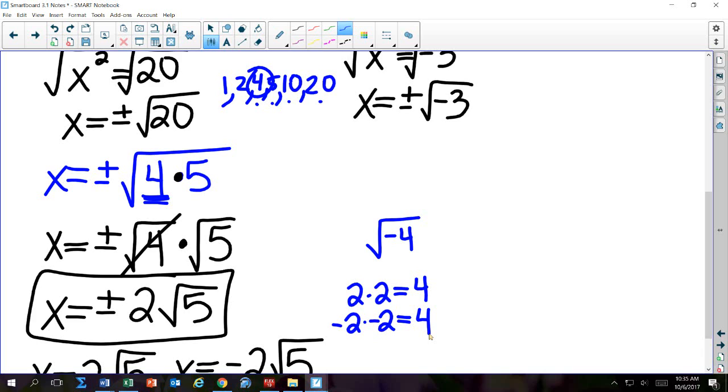Anytime you take a number and multiply it by itself, you're essentially squaring that number. If you square a number, are you going to get a negative number? No. So if we see something like this, where we have a negative under an even root, whether that's a square root, a fourth root, a sixth root, anytime we have a negative under an even root, you're going to write no real solution. Okay? The real part's important because we're going to get into imaginary solutions a little bit later. Okay, there's just no real solution.